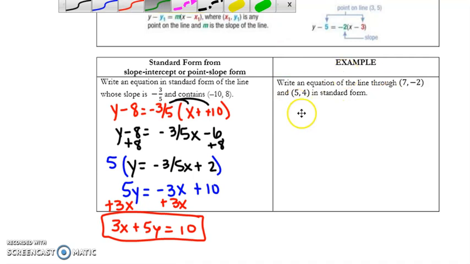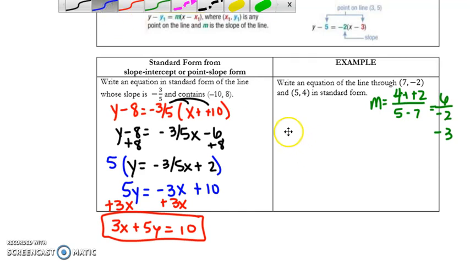If you want to try this one on your own, go for it. If you want to follow along, that's fine too. So first step, we're going to find our slope, because we can't go anywhere without our m. Can't use either one of these, slope intercept or point slope, without a slope. So we need to take our y's and subtract them, and take our x's and subtract them. So that's going to give us -3 for a slope. So y minus y equals slope, parenthesis x minus an x.